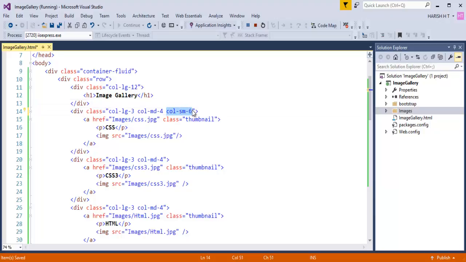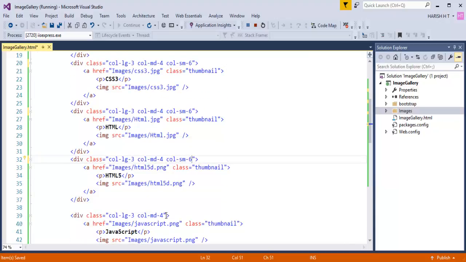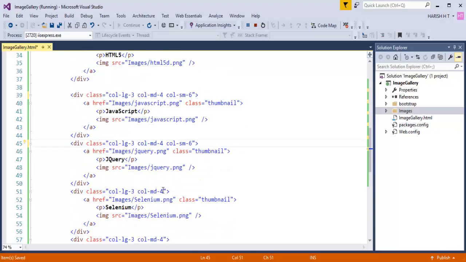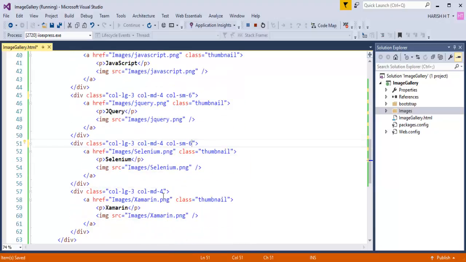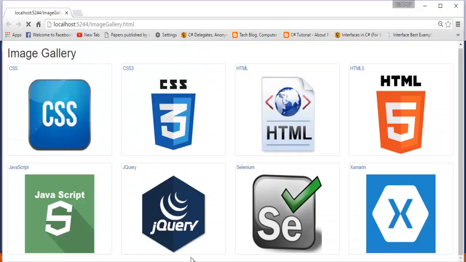So I'll add this class also. Let me paste it everywhere I've added the image. I'm done with that. Now let me rush back to my browser and press F5.